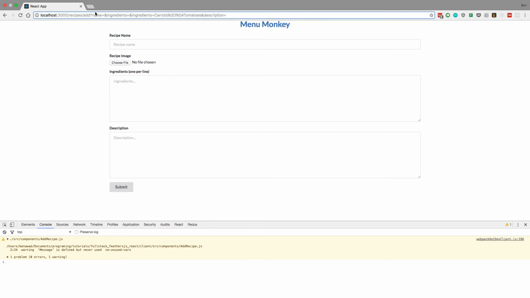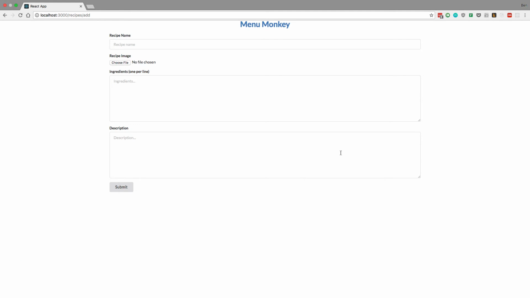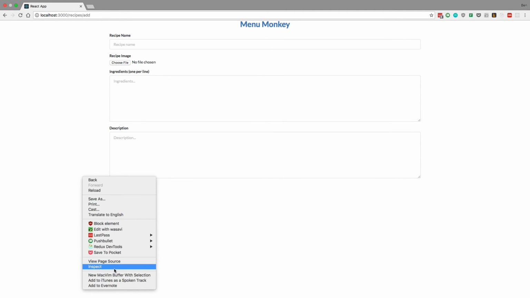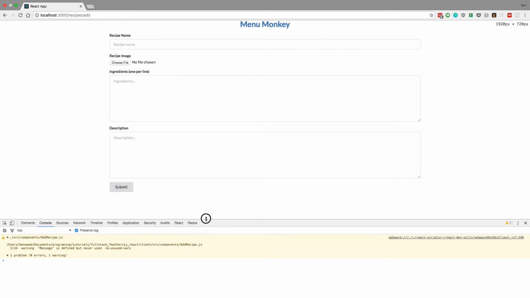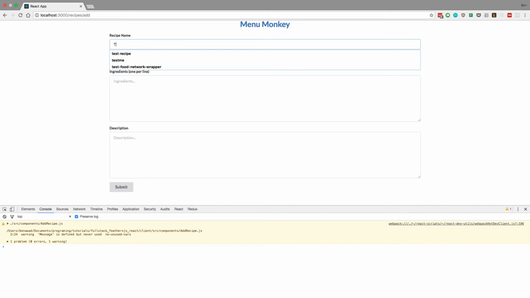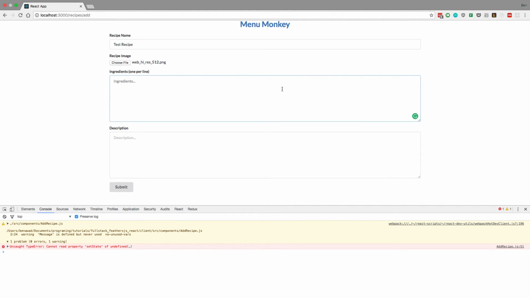So we're just going to refresh the page, get rid of that junk in the URL. Okay, it looks like there's no problem so far, and let's actually keep inspect open and preserve the log. That way we can see the response that we get. So this is going to be a test recipe. Let's just add an image that I have, this little Timo. This is say carrots. Oh, looks like we're getting a set state is undefined.